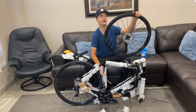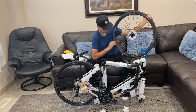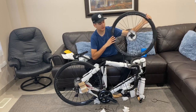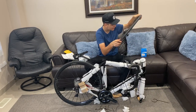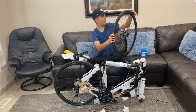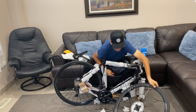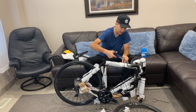One thing I already like that I noticed is these are Vision carbon rims — super nice, super shallow, so it'd be good for climbing. It's very clean, and that's one thing I like — especially if you're buying a refurbished bike, you want something that's been thoroughly deep cleaned. It's nice to see that it's been properly taken care of. We'll put that aside, and you want to make sure you don't contaminate the disc rims with your hands. We'll just keep cutting away at the zip ties.